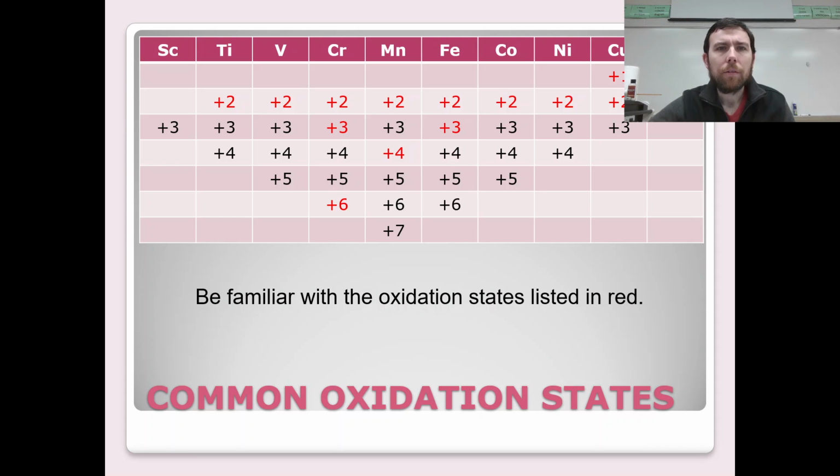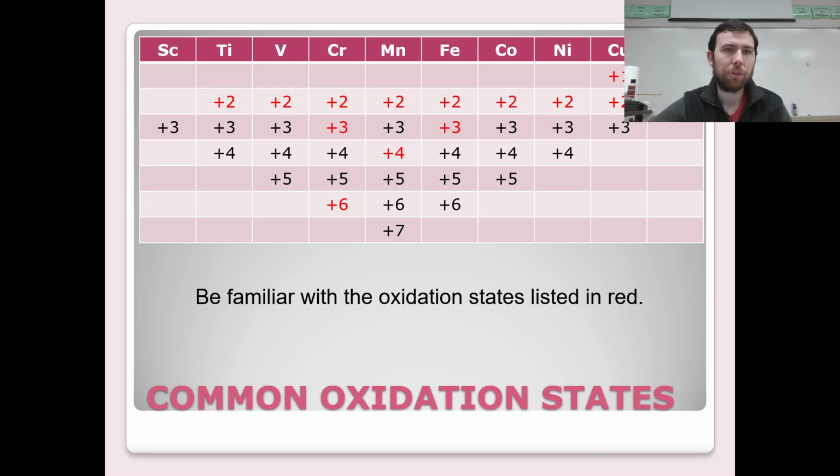Now, when you look at this chart, this table, this is showing you the oxidation states of the various first row D block elements. And just to take note, the ones that show up in red, those are the most common oxidation states for those particular substances, right? Doesn't mean that the other ones don't exist, that they can't be formed, but the ones in red are the most important ones. So you can see like scandium can form +3.